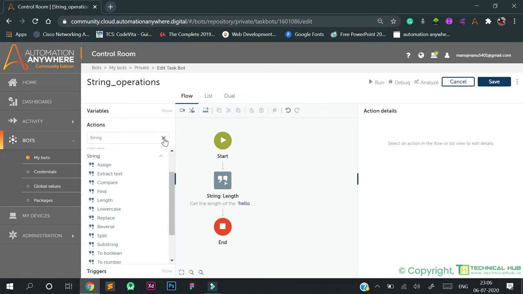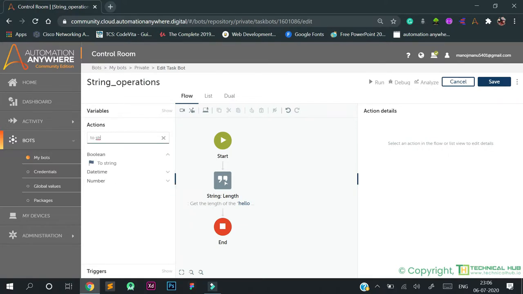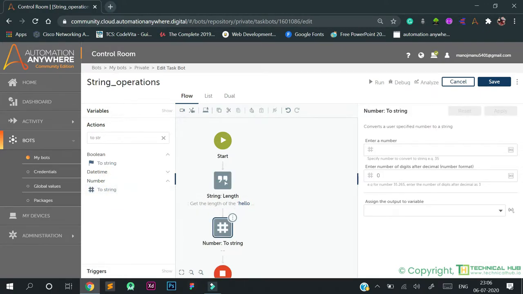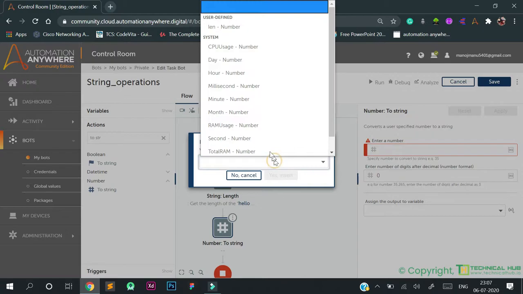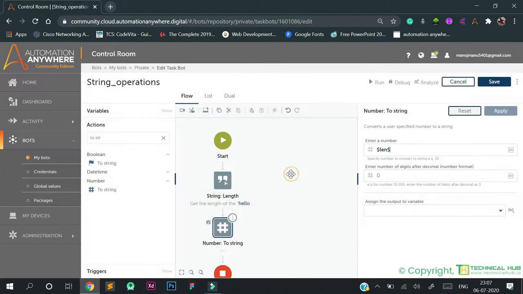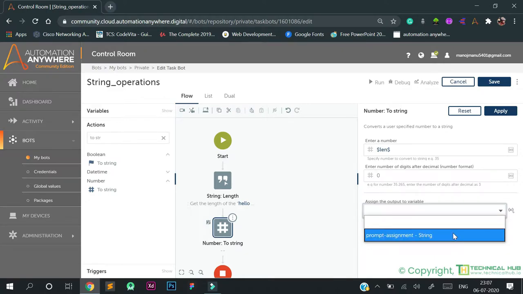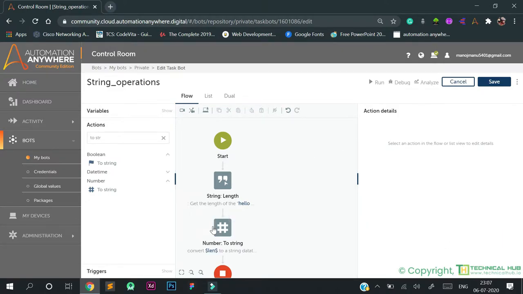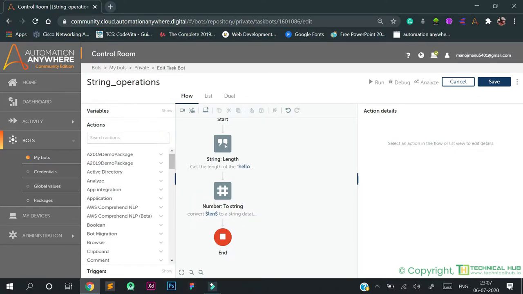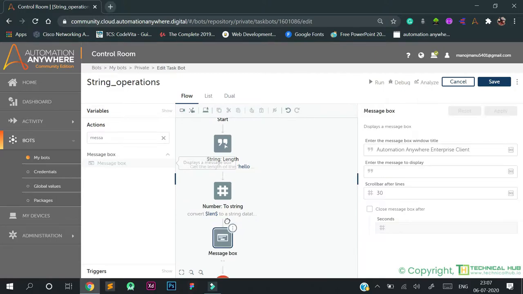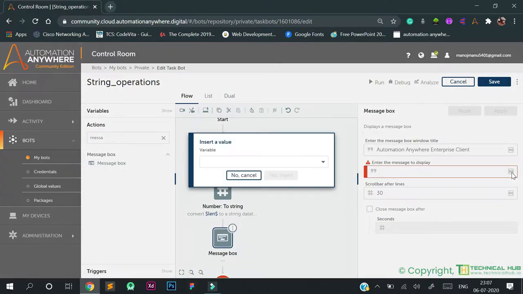So to display the number in the message box, first we need to convert the number type into a string type, using the toString command. I'll go with the prompt assignment variable. Now drag a message box and enter the string variable that has the value of the length of the string, which is our prompt assignment variable.